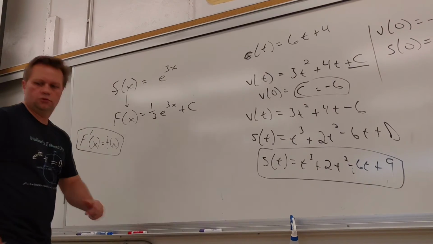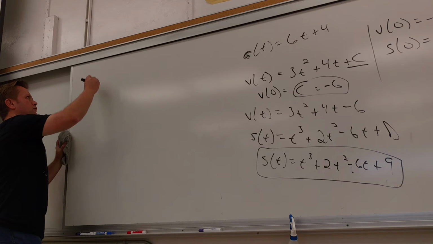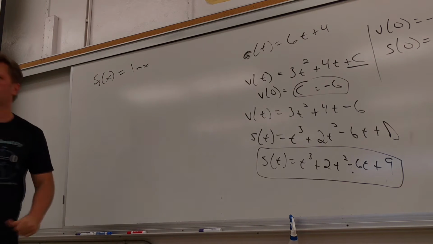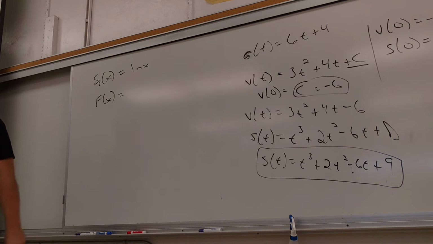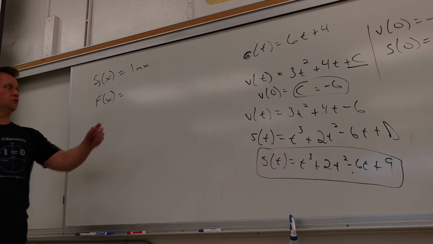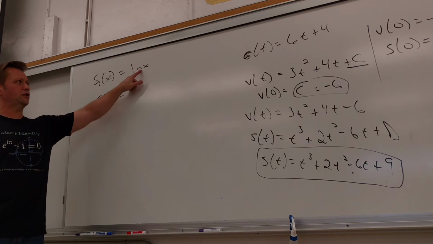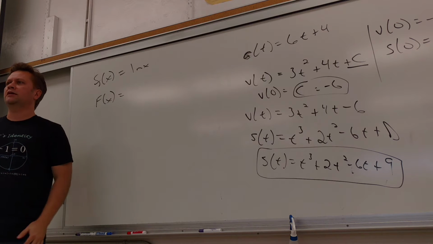Why couldn't I do... Oh, this is evil. Well, the easiest one I can't do, for example, would be natural log of x. Because then you think, well, what do you take the derivative of to get natural log of x? And this is where people give me the wrong answer. They say, 1 over x. No, if you're thinking that, you're wrong. Because what do you do to the natural log to make it 1 over x? You take the derivative. And I'm asking you to take the antiderivative, so we currently cannot do that. You actually officially can't do this until the beginning of Calc 2. What is the answer? x ln x minus x.